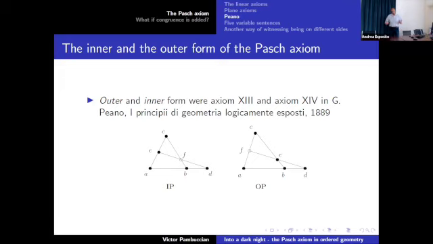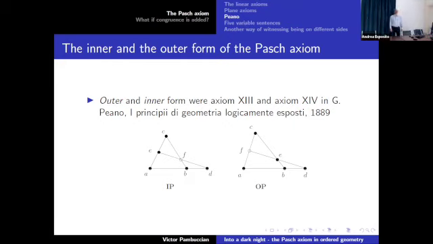Now, the Pasch axiom is a specifically two-dimensional axiom. Why? Well, look, it says that if you have a triangle and somebody enters it, it must exit it. But if you are in higher dimensions, if you have here a triangle, you can enter it this way and you don't exit it anywhere. So the axiom itself forces two-dimensionality of the world.